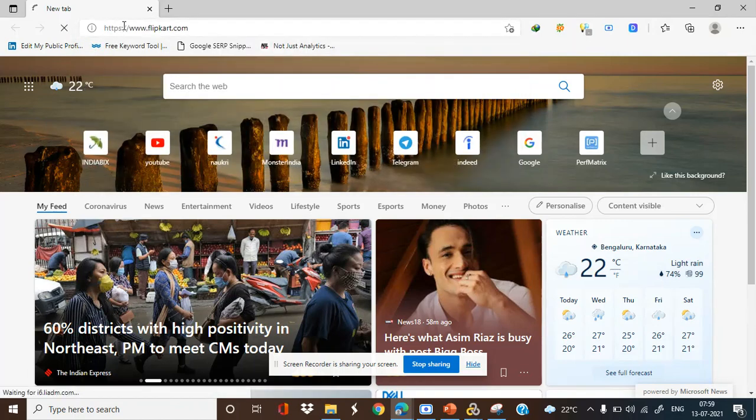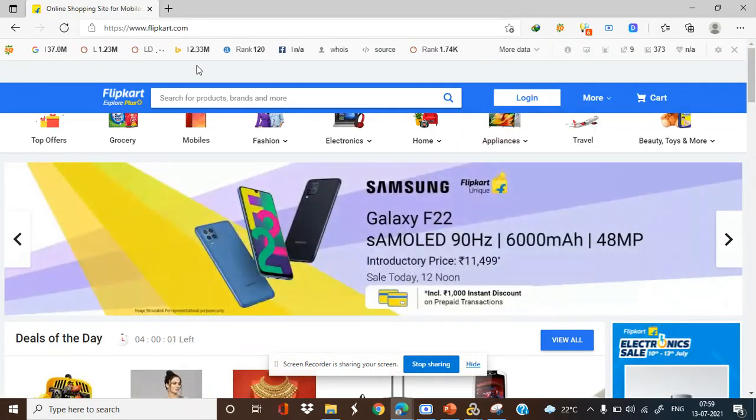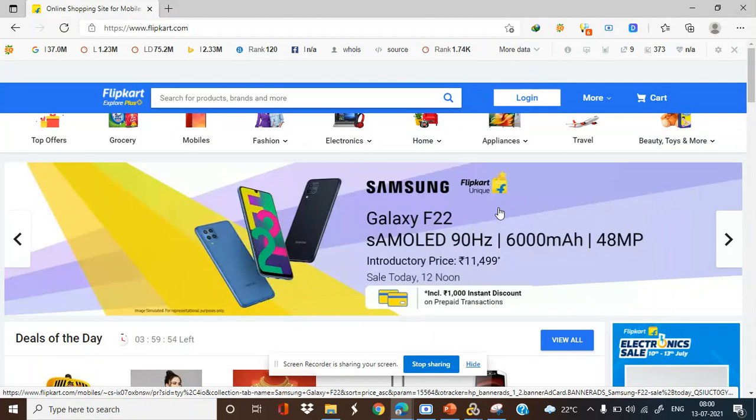When I click on flipkart.com, I'm actually launching the URL. My browser is the client.